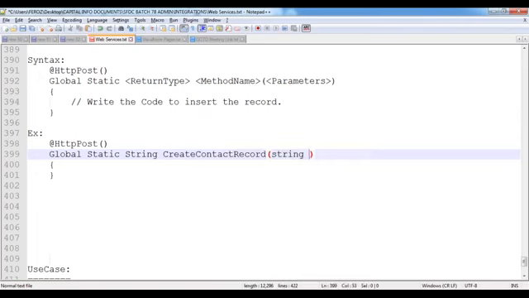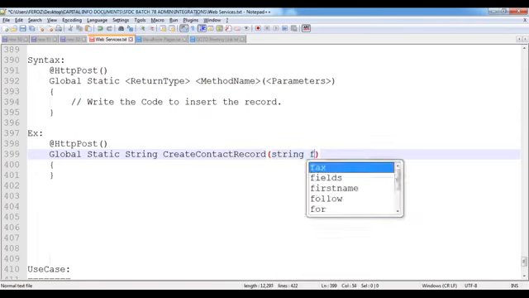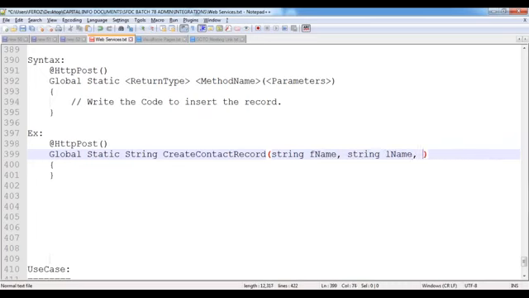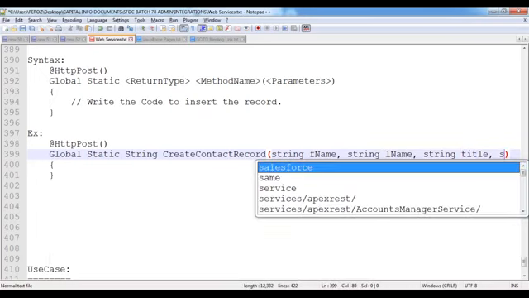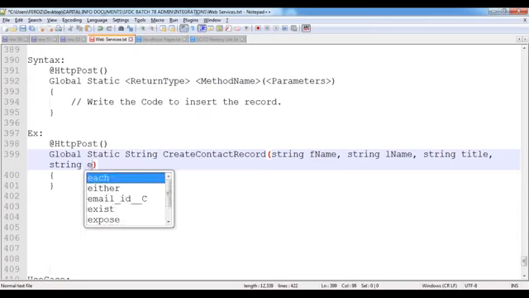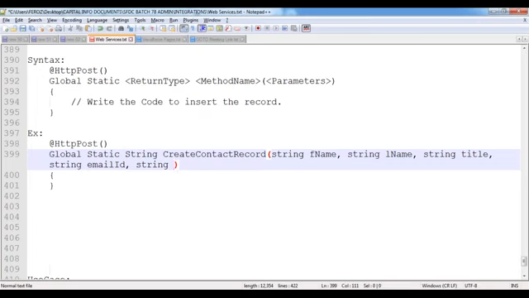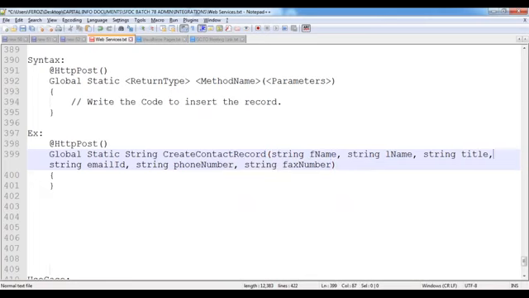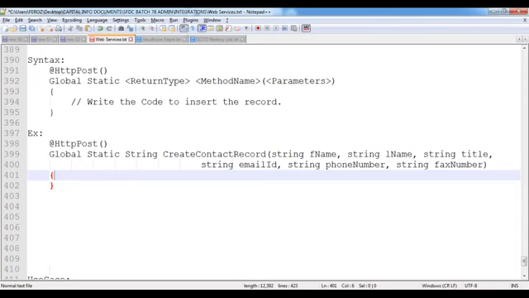I'm passing some parameters: String first name, string last name, string title, string email ID, string phone number, string fax number. These are the parameters I'm preparing over here for my method.